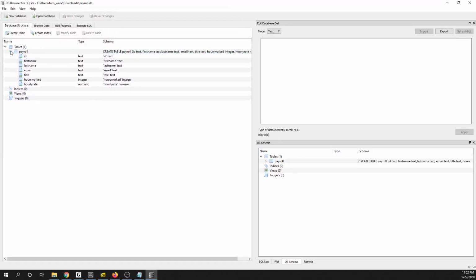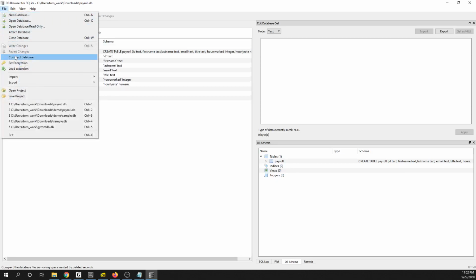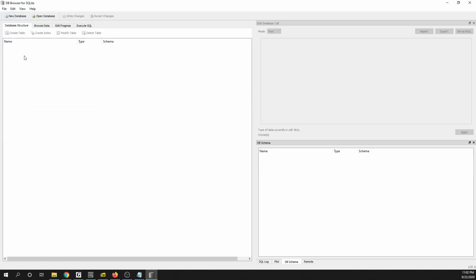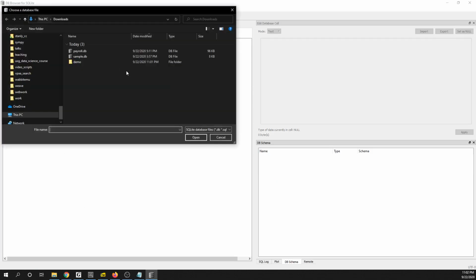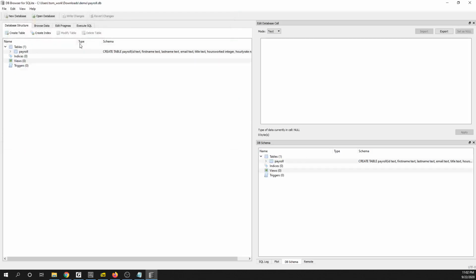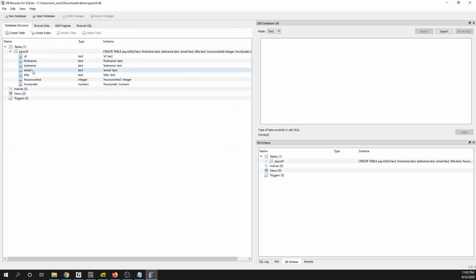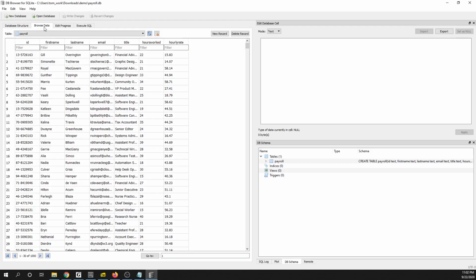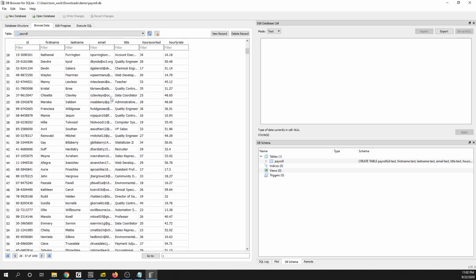All right, so there is, actually that's the wrong one. That is a different version. The one I was using was in demo. All right, so there we go. And now when we go to browse the data, we can see all of our data is in there now.